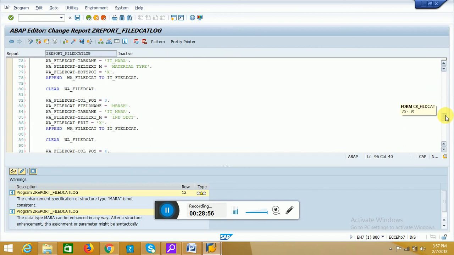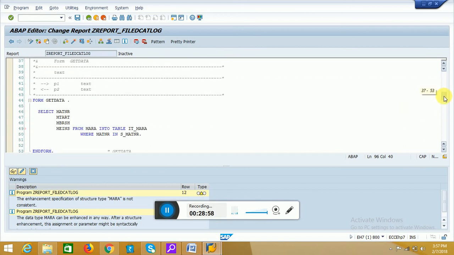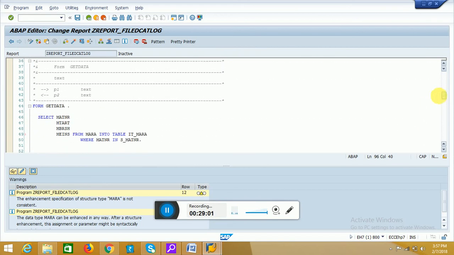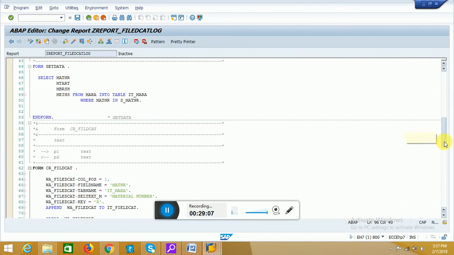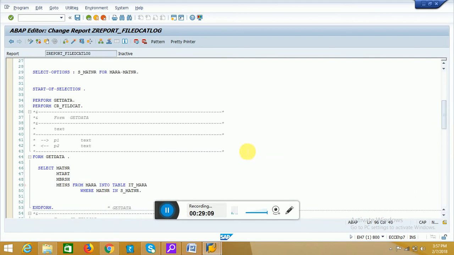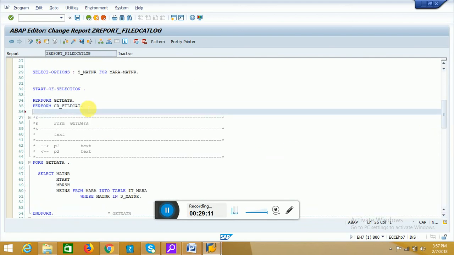Now we need to display that report. That's why I need to write another perform statement: perform display report, display.